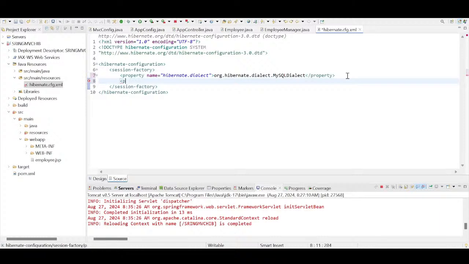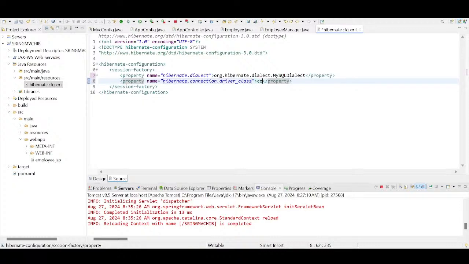Then another property, hibernate.connection.driver_class. Here you can provide the driver class name for MySQL.